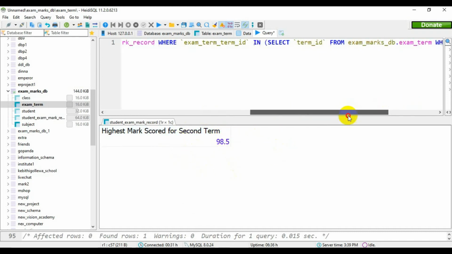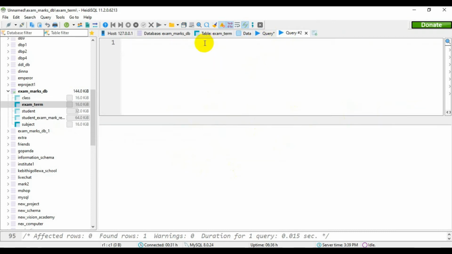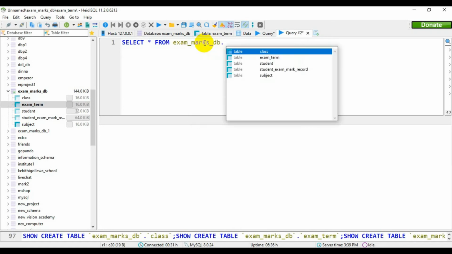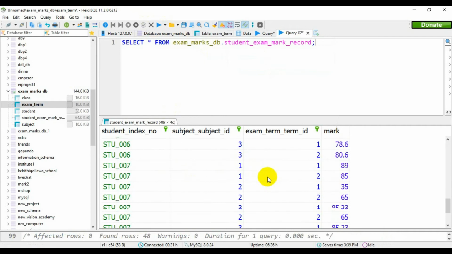Since you have the mark here, I'll just open another query tab and select all from exam underscore marks underscore db dot the marks table. Then once you run the query, you get all the details again.